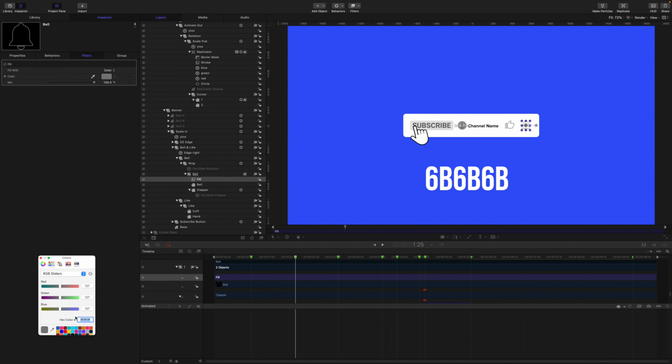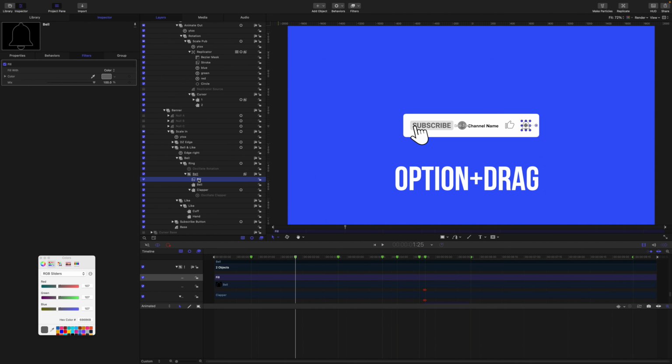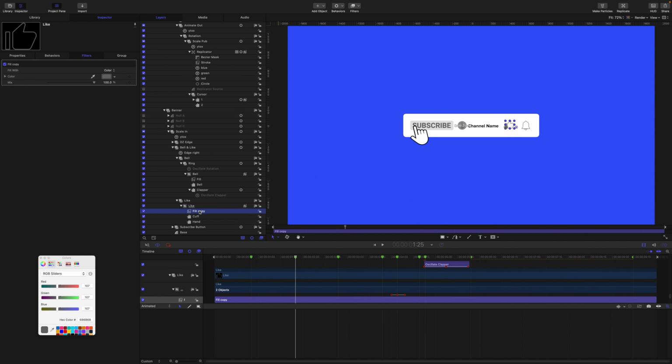Set the color to 6B, 6B, 6B, and publish the filter color. Now just hold Option and drag a copy to the like group, and publish that color.